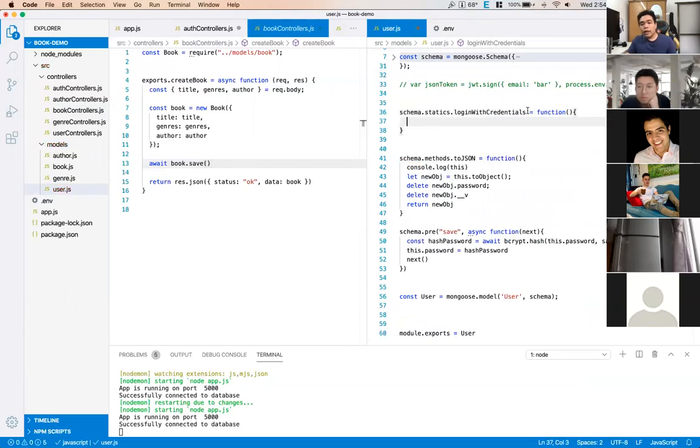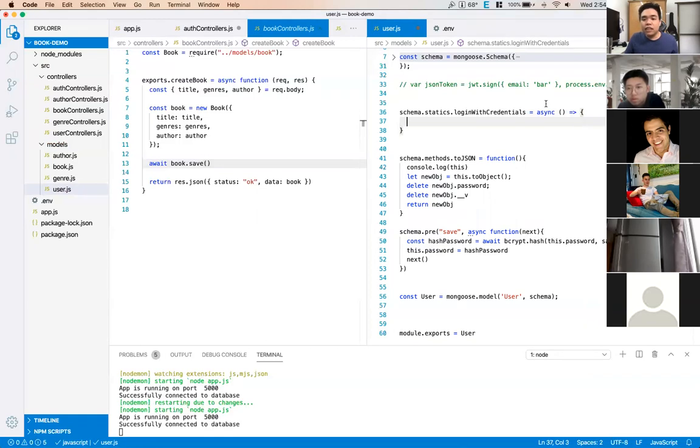If you're not sure when to use an arrow function or a traditional function, just use traditional functions. Very simple. You don't have to think so hard. So this one I'm going to use an arrow function because we don't need to have access to this at all.